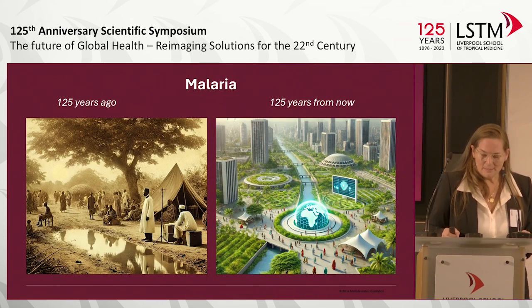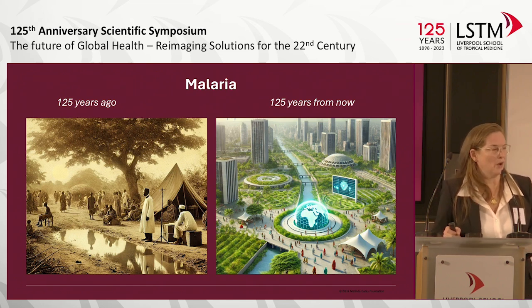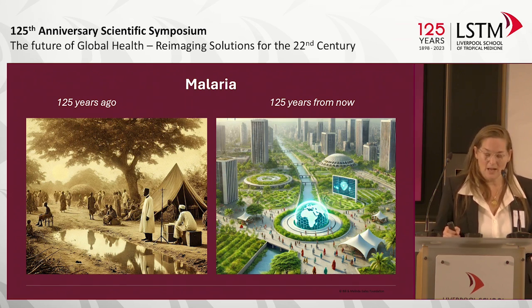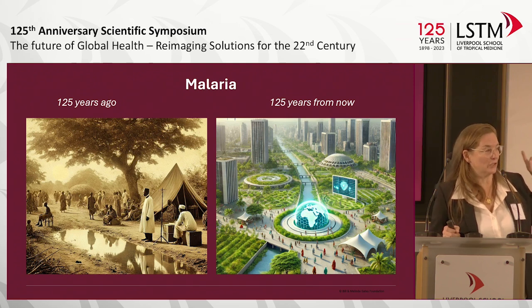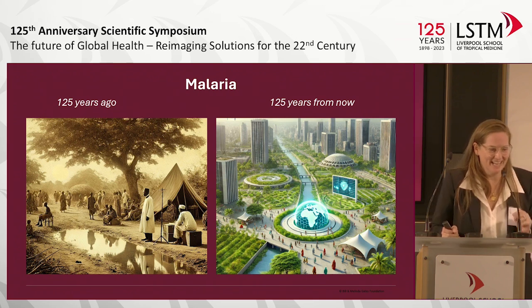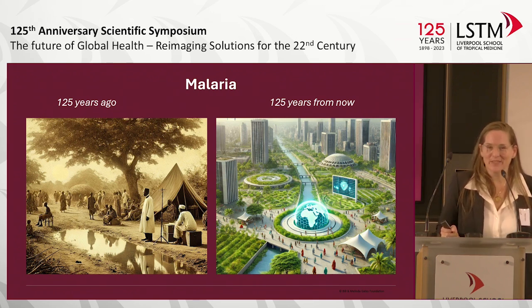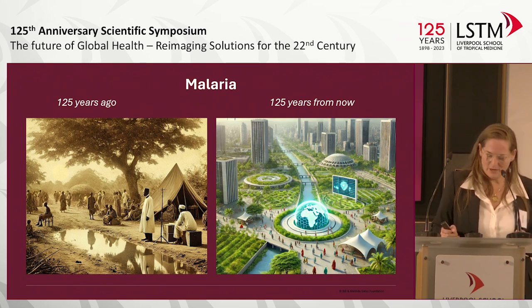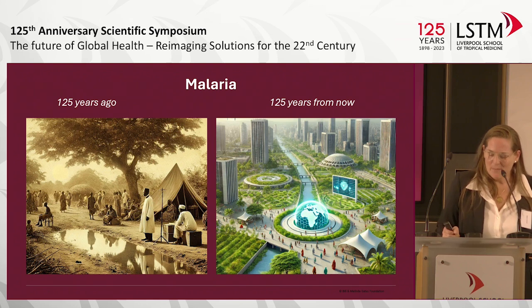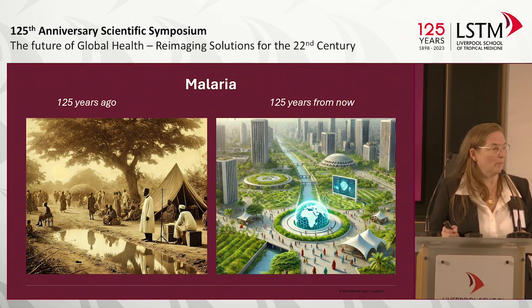In the spirit of this meeting, I thought we should take a quick look into the past and into the future. So I asked ChatGPT to generate an image of Nigeria under malaria conditions 125 years ago, and Nigeria 125 years from now when malaria has been eradicated. You'll notice that it looks quite like Wakanda, the mythical country from the Marvel universe. I'm assuming that the Wakandans figured out how to eliminate malaria quite a long time ago when Stan Lee wrote that. But these two images highlight exactly the problem that we're dealing with.